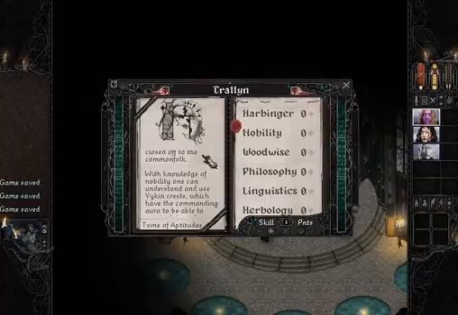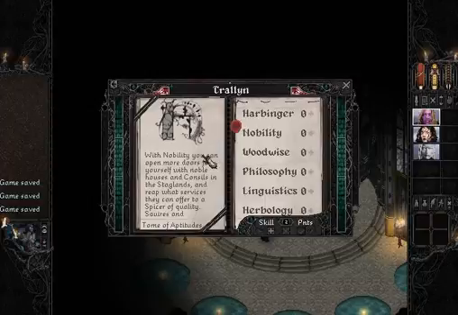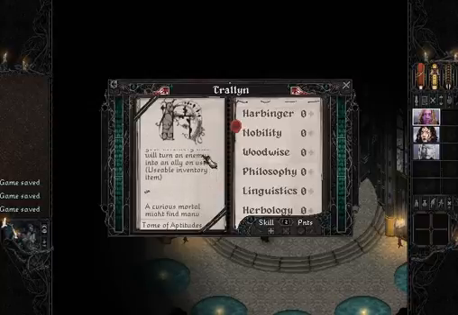With knowledge of nobility, one can understand and use Viking crests, which have the commanding aura to be able to manipulate and control specific enemies. With nobility, you can open more doors for yourself with noble houses and consuls in the Staglands and reap what services they can offer to a spicer of quality. Carry a Viking crest in your inventory that will turn into an ally on use. Okay, so my other guy has one of these.